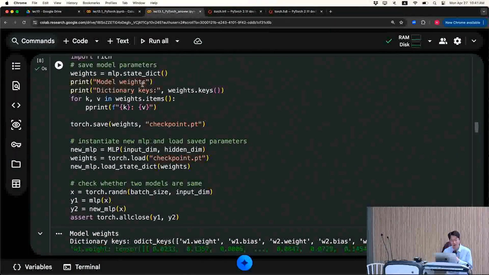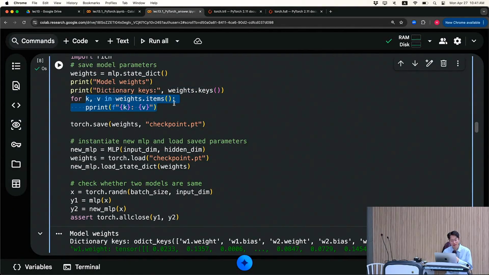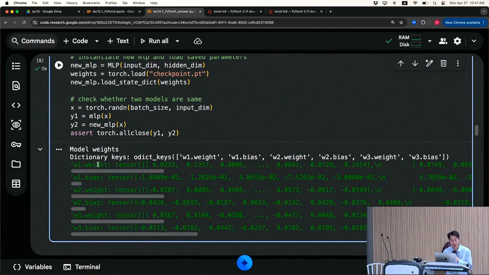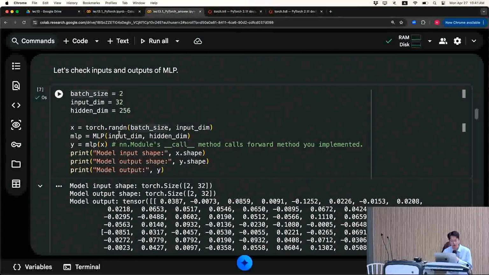I said it's a dictionary, so we're printing the key and values for the dictionary. So what are the keys? All the layer weights and biases are PyTorch tensors. And why 3? Because we created a 3-layer MLP here.